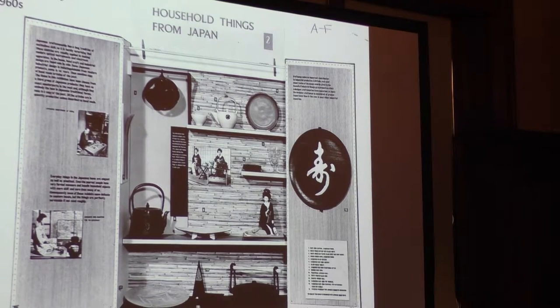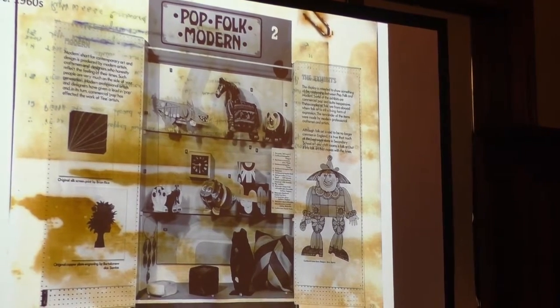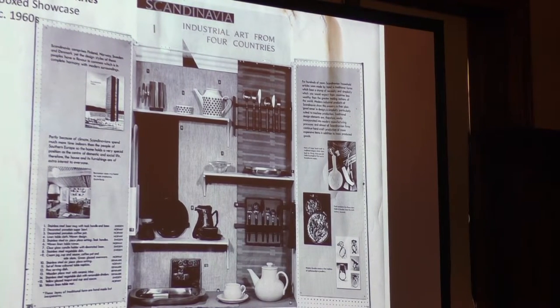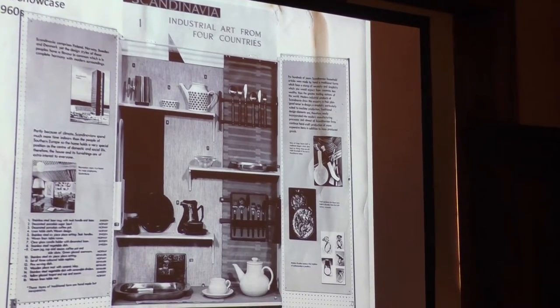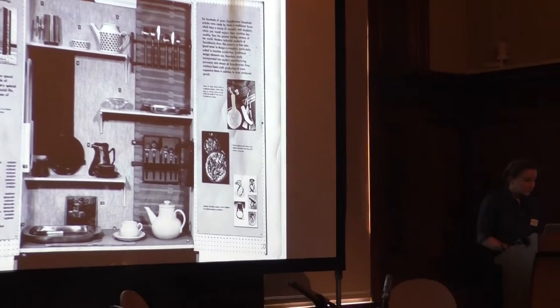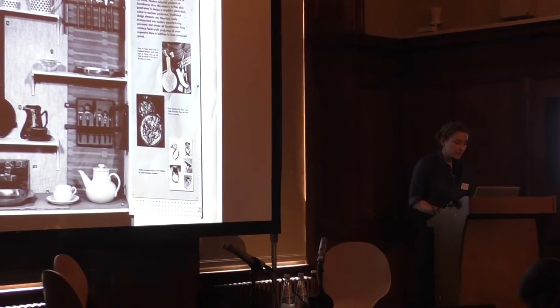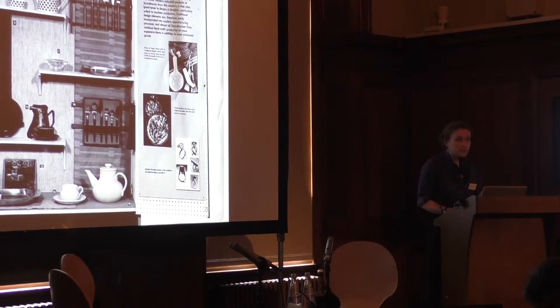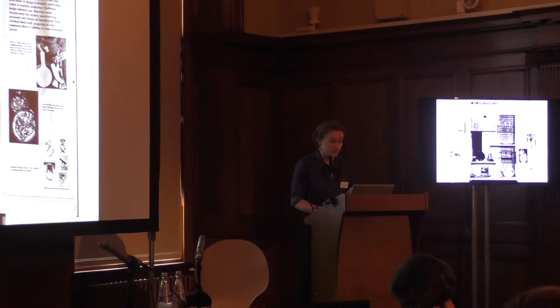In 1959 the Council of Industrial Design withdrew its involvement as had been planned. A new arts officer, Dennis Stevens, was appointed — previously the deputy curator of the Geoffrey Museum, an institution renowned for its museum education and belief in learning through objects. This appointment saw a shift in the character of the collection. With the loss of COID's didacticism and focus on a strict agenda of design appreciation, the collection became much more eclectic. The idea of good design was still at its heart, but the collection became much more aware of children's creative imaginations. Dennis Stevens had a more idiosyncratic collecting policy, broadening the selection to include handicraft, pop art, folk art, non-European art and craft, and objects chosen for the value of their decoration.